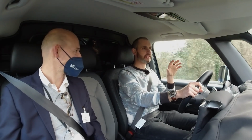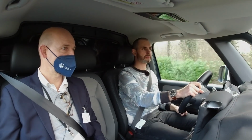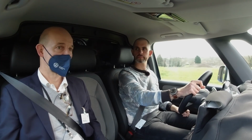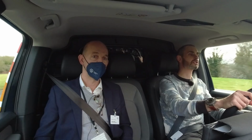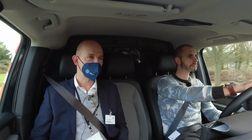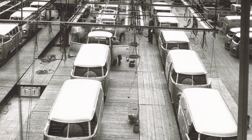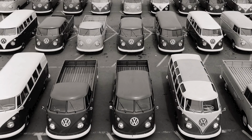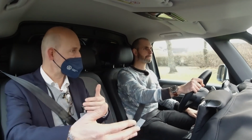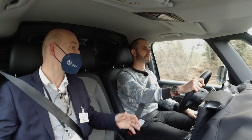So the Buzz is going to be built in Hannover. Yeah, is that correct? Right? This is the hometown of the VW bus, Hannover, for more or less 70 years now. 70? Yeah. Of course, because 1950 is the original Type 2, wasn't it? 1950 was the starting date, and the plant in Hannover was built in 1956. So for the first five to six years, the T1 was built in Wolfsburg, and after the huge success of this car, we built our own plant in Hannover where it's still produced.